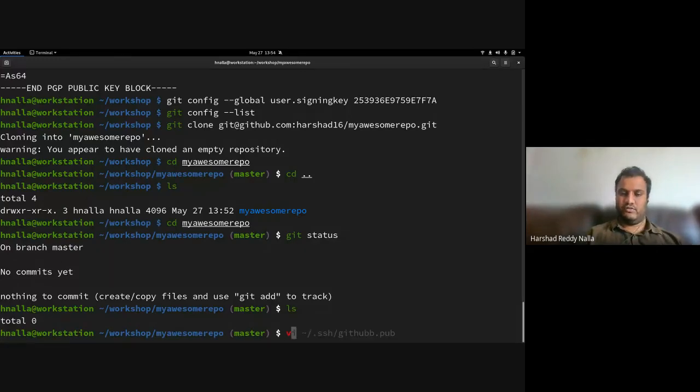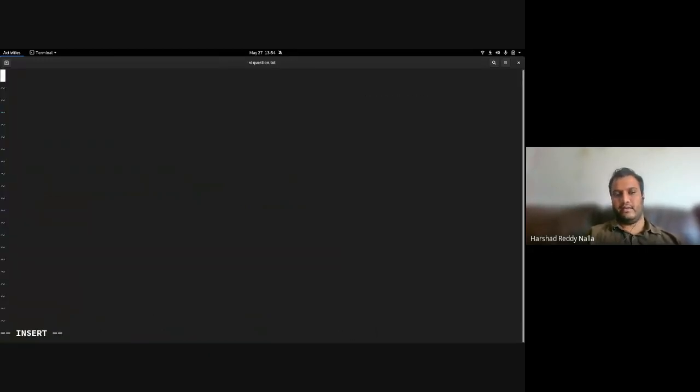So first we'll open one file, which is question.txt, and then we will try to edit it. I'll also explain how Vim works, if that will make it easy. You use the insert button, or you can do escape, I, which will show you insert. In the insert mode, you can write in that file.